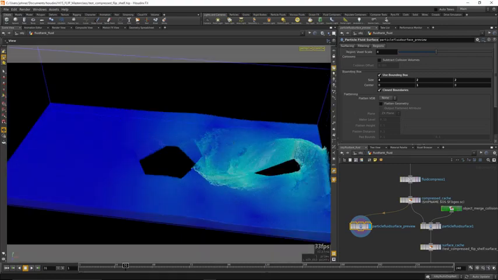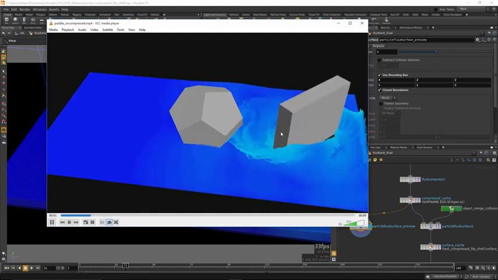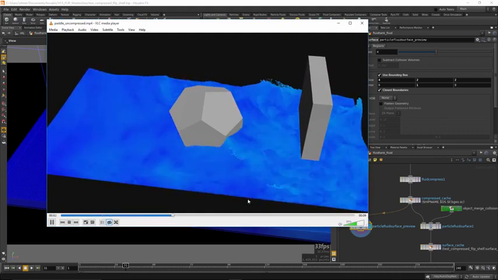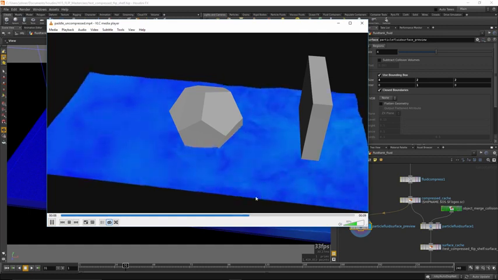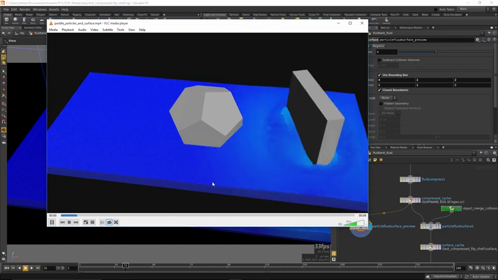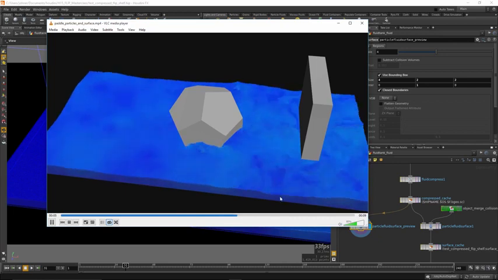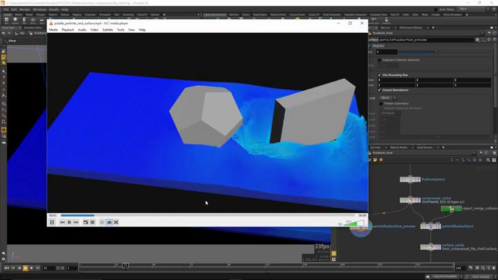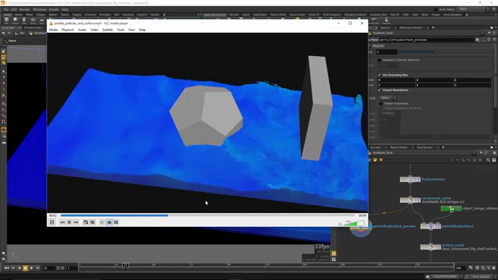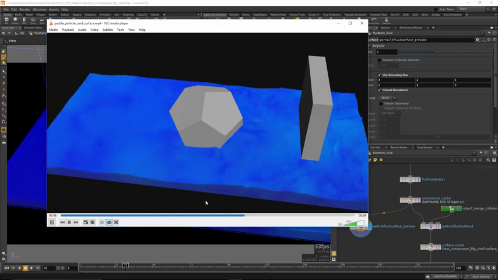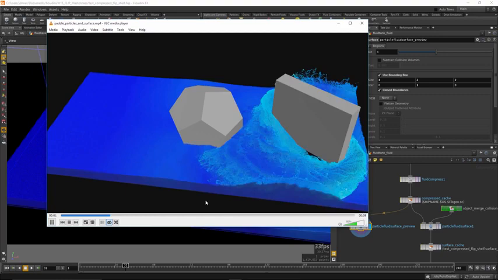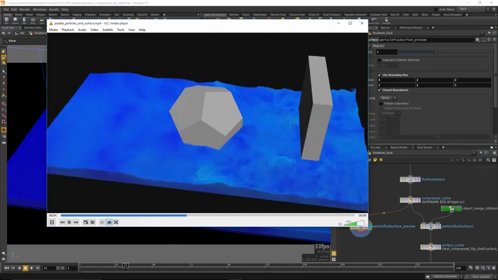So just real quickly to show what that looks like, this is a flipbook of the full uncompressed data set. So you can see we've got all these particles along the bottom here that are deep below the surface. And then if you use that other preview mode, this is one where we've thrown away all those upper particles, but we're using the surface field to fill in the depth down here. So you can see it's a fairly good estimation of the original uncompressed data set just in terms of flipbooking. So it's useful as a way to get a good view of the particle simulation, what it looks like, similar to flipbooking the original uncompressed data set.